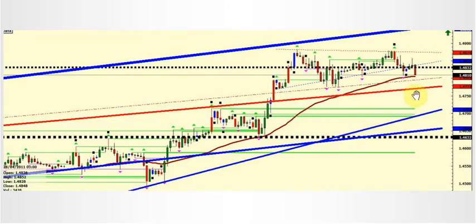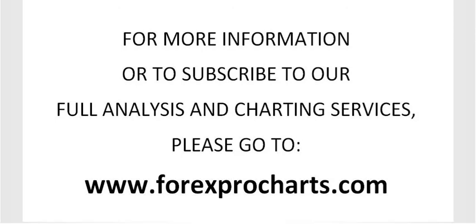And looking at the EU hourly, we can see where price at the end of the week just consolidated around this weekly armpit, and that price is between zones. So we didn't have any trades on this pair this week, so this is just a look at what price did around these monthly and weekly armpits. So that is our analysis on the Euro USD pair for the week beginning May the 1st, 2011.